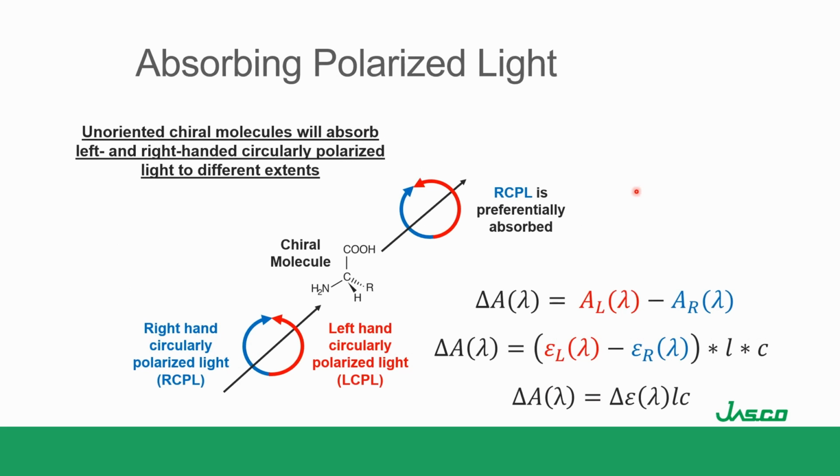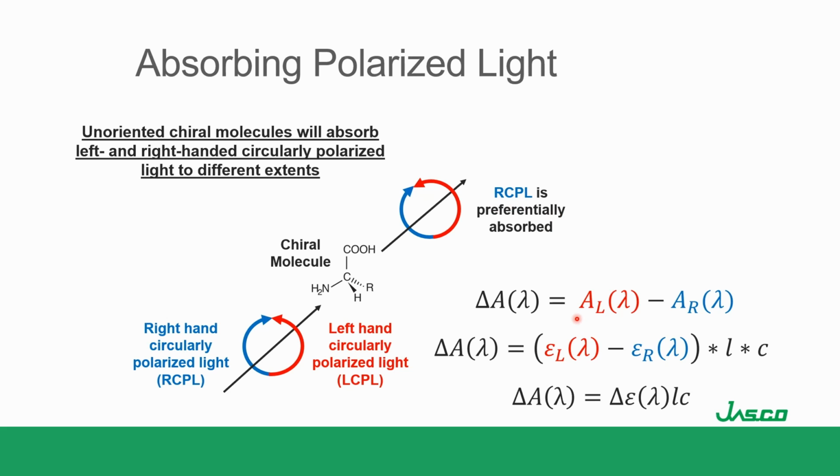So the thing we're really looking at with circular polarization absorption here is we have right-handed circularly polarized light, which I'm showing here in blue, and that's going to be moving clockwise in this case. And then we'll also have a corresponding left-handed circularly polarized light, which will be moving counterclockwise. And if we have a chiral molecule, like this amino acid residue here, there's going to be preferential absorption of one of these polarizations. In this case, our right-handed circularly polarized light is preferentially absorbed.